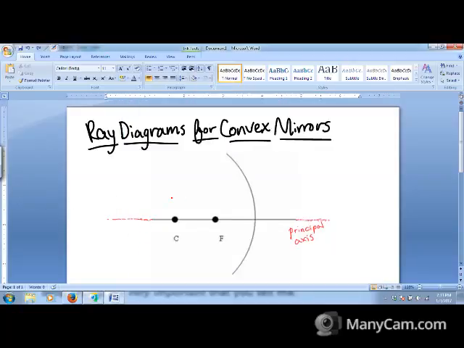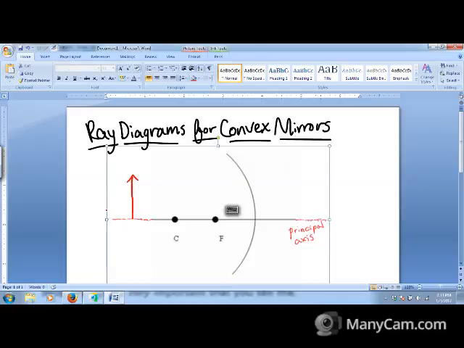In this video, I hope to explore all possible images created by a convex mirror. And we're going to do this with this fancy image right here, which is awesome because it means I don't have to draw it. Win-win for everyone. All right, so situation number one, let's say that I have some sort of an arrow and we're going to make it straight up and down. We're not going to be complicated. We're going to make it beyond the center, right about here.